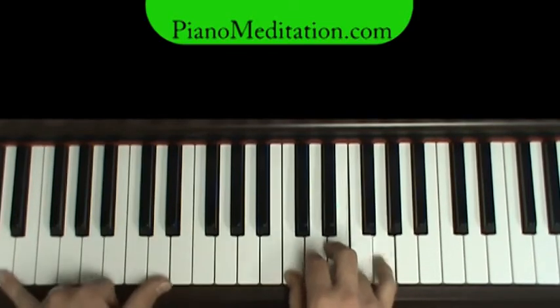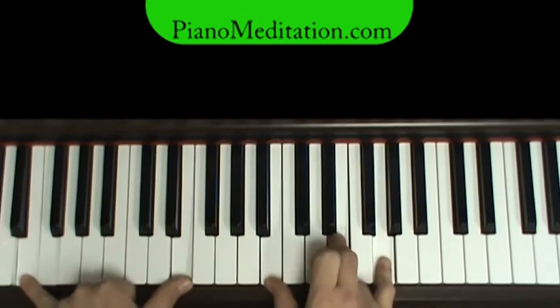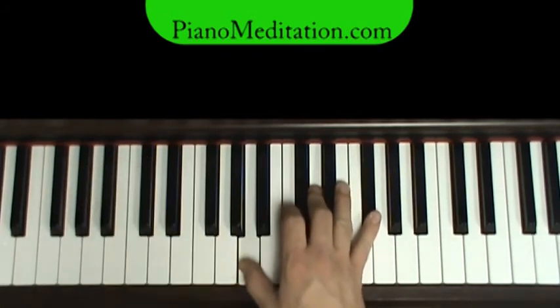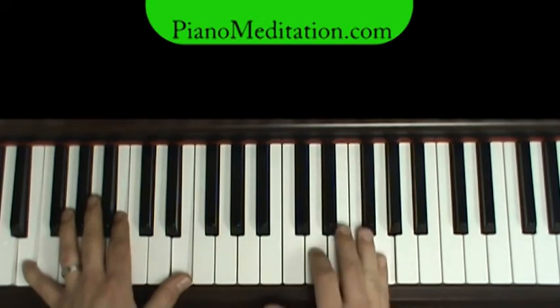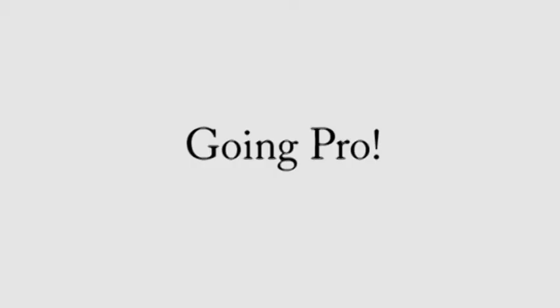Minor. You can head back into the chorus. And those are the chords through Whom Shall I Fear.